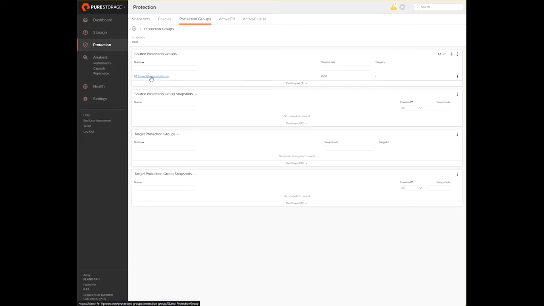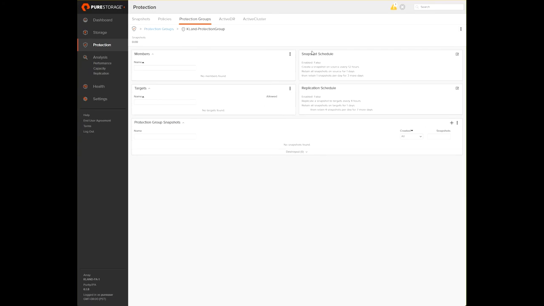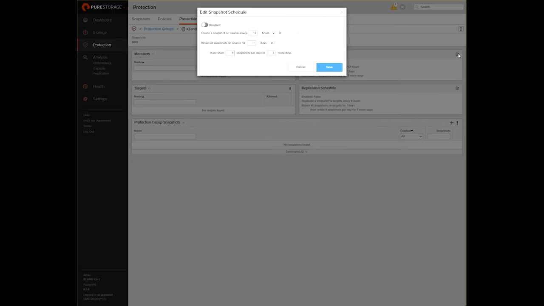Now let's take a look at protection groups. So these are the automated snapshot schedules that we can set on the volumes. I have one set here already to create a snapshot every 12 hours, so two a day, keep those for 1 day, and then an extended retention of one snapshot from that set for 3 more days. So I have 2 from day one and then 1 for 3 more days. Now with safe mode enabled, you also can't adjust the schedule, right? So you can't defeat your automatic snapshot schedule.